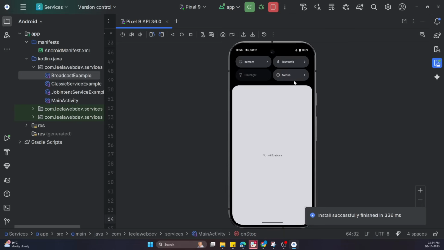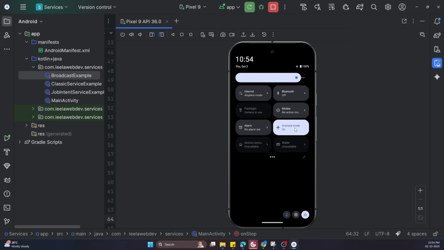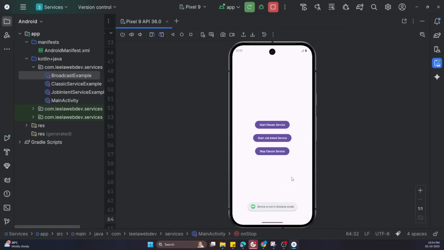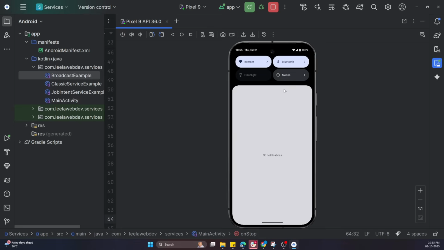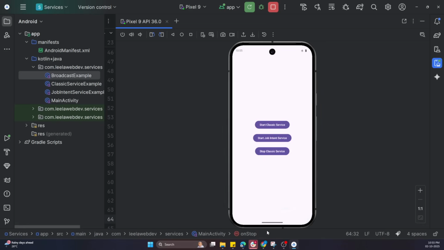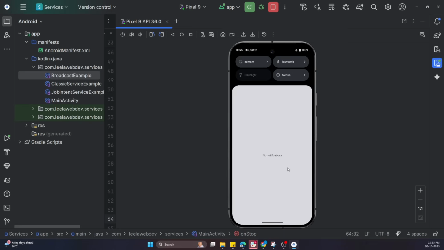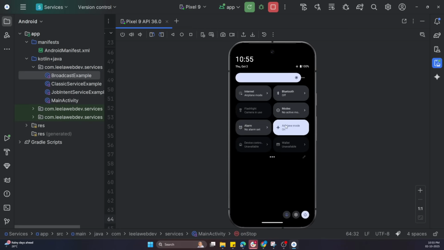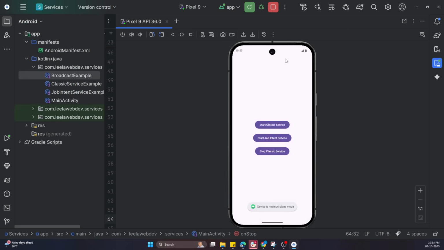If I run this app, it is already in airplane mode. So here I will try to stop the airplane mode, and check it. You will be able to see the toast message coming: device is not in airplane mode. If I turn airplane mode on again and close this, see here, the device is in airplane mode. You are able to see the toast message, right? I will click on this again and close this. See here, device is not in airplane mode. Like this, you will be able to receive the events.